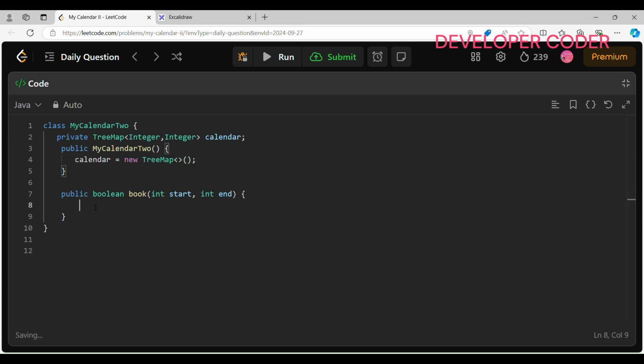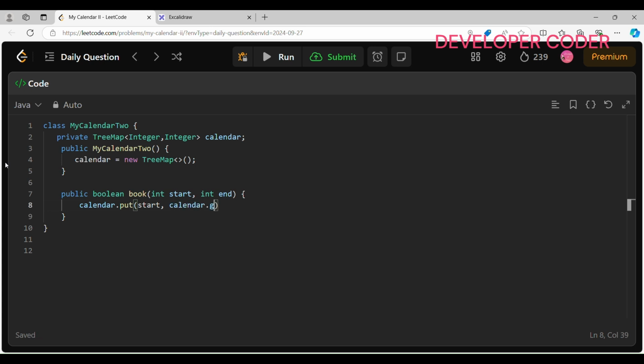Then after that, inside this we have to increment the event count at start and decrement at end. So this you guys already know, right? Use calendar.put, and from here just get the start, and see if this value is already there in my calendar or not.